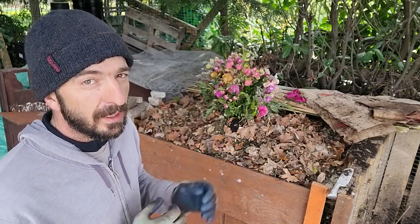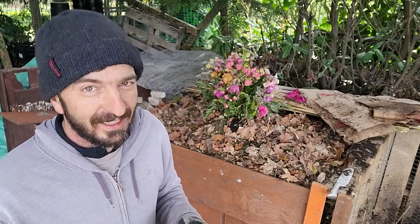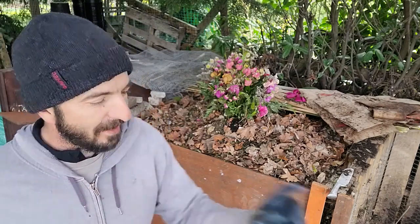Everything's finally chopped up in there. So yeah, I think it's gonna be hot. It's gonna get real hot. It's at least 100 pounds of coffee in there. And then I've got all the bags that the coffee came in. I'm just gonna soak them in buckets in water, and then use that as either an activator or feed some unsuspecting flowers. I don't think I'll feed tomatoes with it, because I saw Terry King's video on what happens when you grow tomatoes in coffee. I wouldn't recommend it to anyone. You can try it, definitely try it, but I wouldn't recommend it.